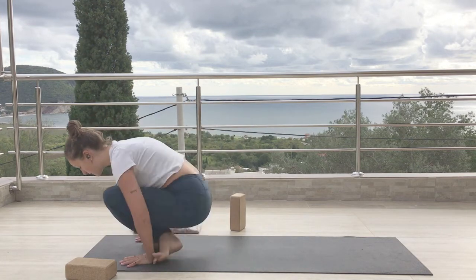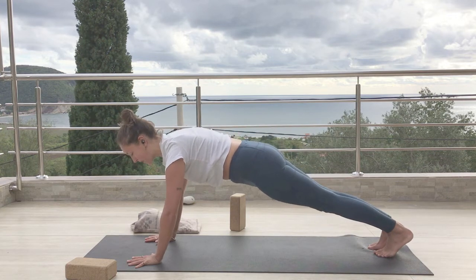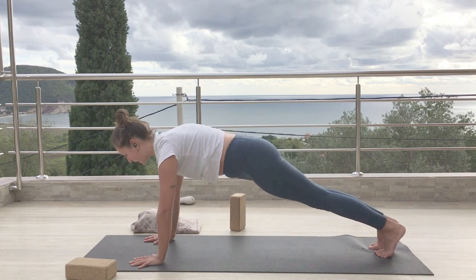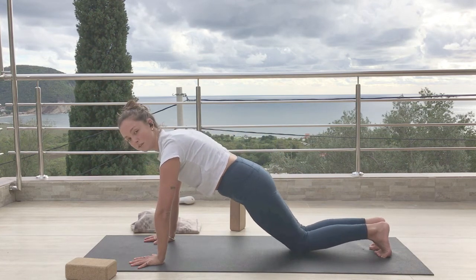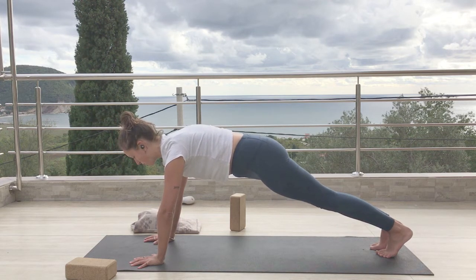Tuck your toes and step back to plank pose. Imagine pulling your mat apart here, like bending your elbows, and then looking slightly ahead of your hands. Another option is to release your knees down if you need a bit more support. Finding that strong pose with all 10 fingers spread wide on your mat.